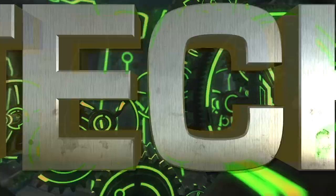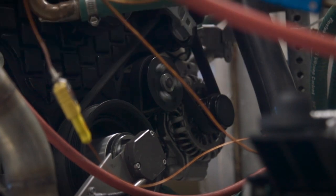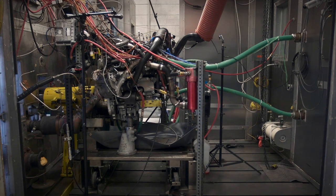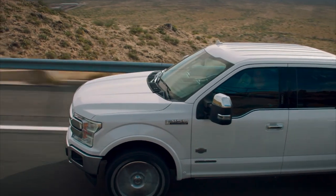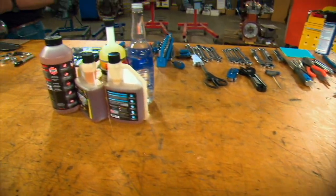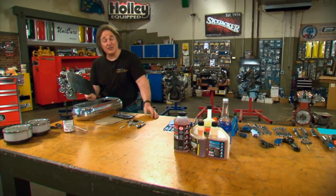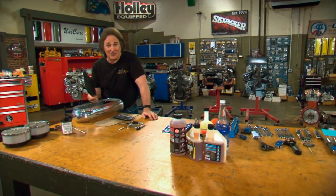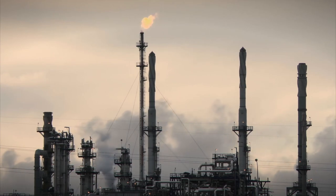And now, Diesel Tech, brought to you by Hot Shot Secret, powered by Science. Everybody knows diesel engines are great — they have torque, they have power, and they last a long time. And they're expensive. So to protect that investment, you might want to consider what you're putting in the fuel tank. That brings up the question: do you need to be running a fuel additive, or is running pump diesel fuel all you need to do? Now, most people know that diesel fuel is less refined than gasoline, so it already has more than its share of junk in it.